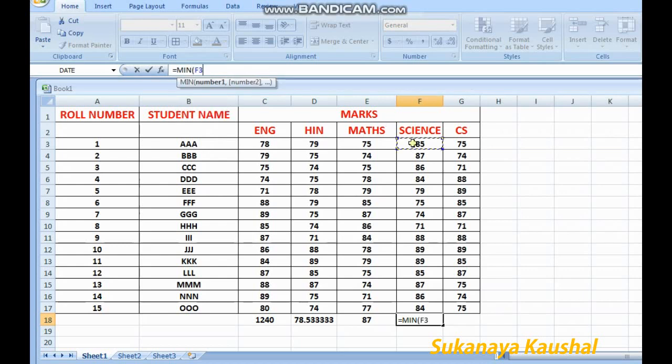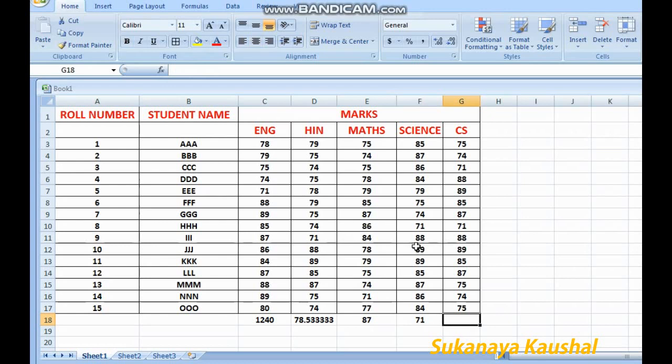I am applying the range from here to here. After applying the range, I close it and press enter. I'm getting my answer, that is the lowest number from all of the cells. I have the answer by applying the min function. So next I have the if function, that is our last function in the statistical functions, which we are going to discuss in our book.